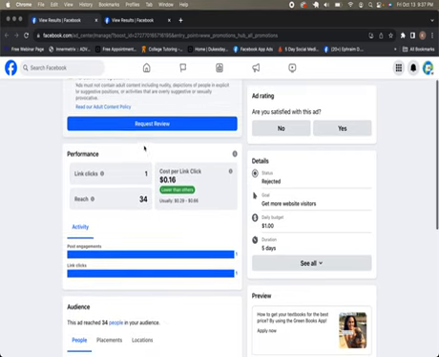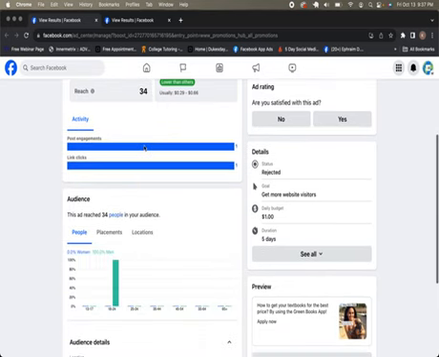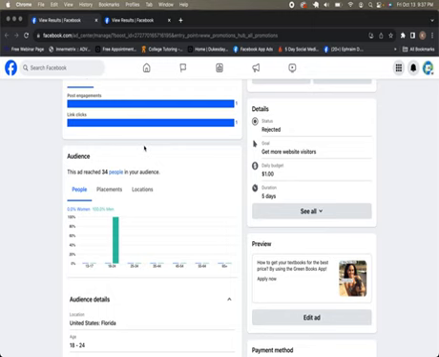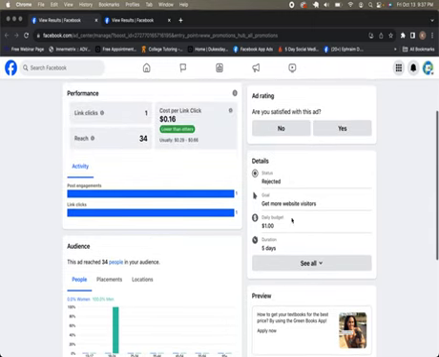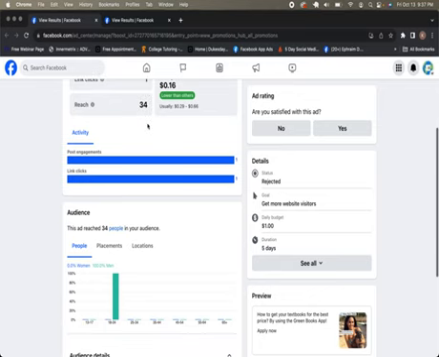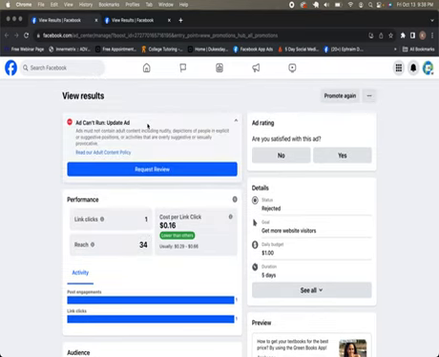This ad, unfortunately, Facebook banned it. They didn't allow it to run. It got rejected. Based on these results, apparently it was going to perform really, really well. 16 cents per link click. That being said, there's so little data that it's not valid at all. It would be cool though if that was valid. I will run this ad somewhere else and see the results because I do think it would perform really well.